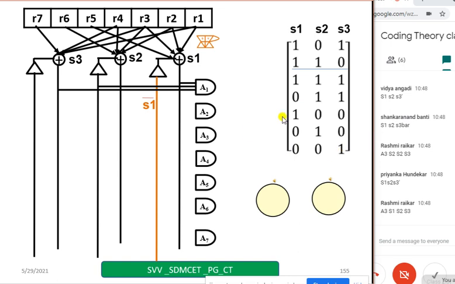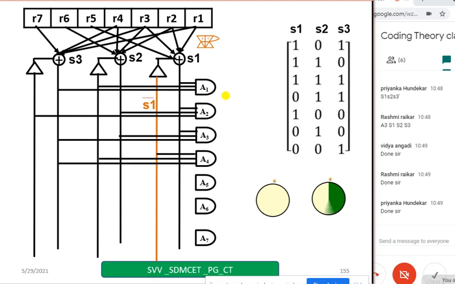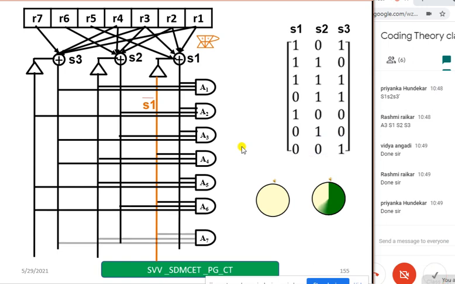I will wait for you people. I will give two minutes. All the A1, A2, A3, A4. All these, once if you connect. Next step, A4 I am connecting. A5 I am connecting. A6 I am connecting. And hope Shankarananda has also completed. And A6, A7 I have completed. Hope all of you have understood for any given P.